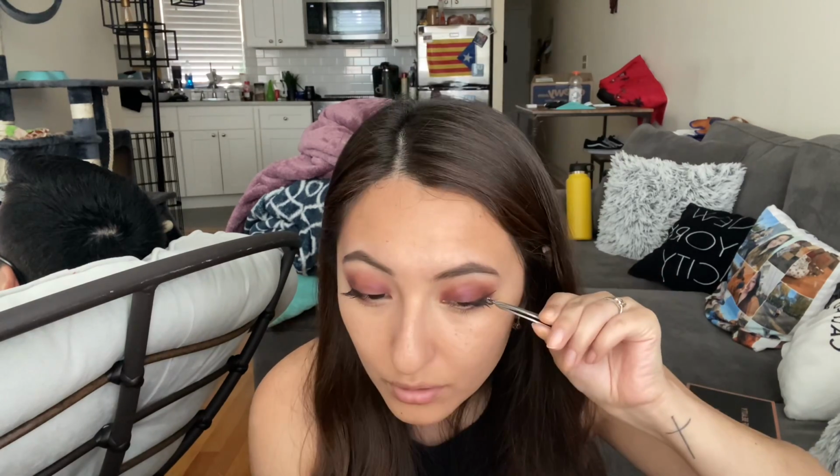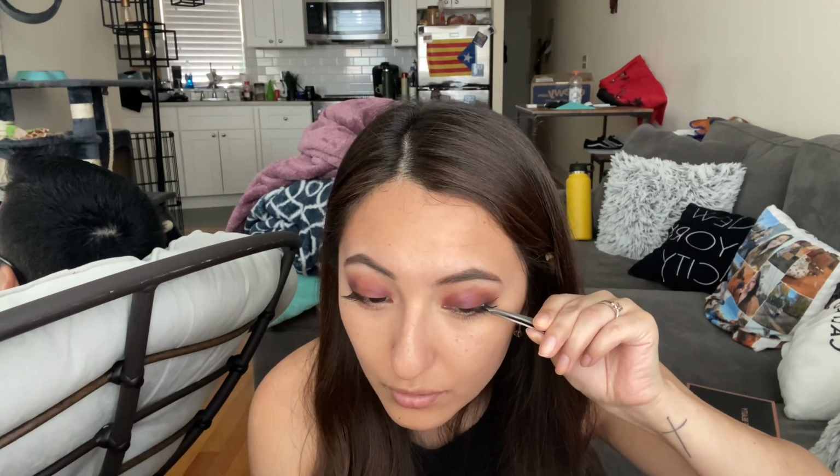For these false eyelashes, I'm going to be using 1 medium and 2 smalls. You see, this is just 1 medium. These are on the outer parts of my lash. And then I'm going to go in with the smaller trios, more in the middle, to create a very nice fanned out effect. Now I see that I kind of messed up.